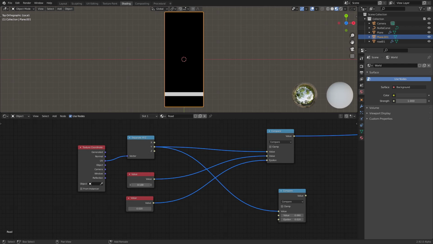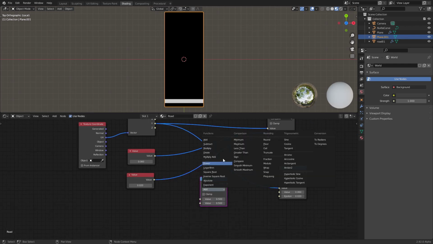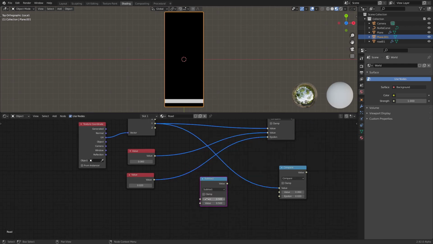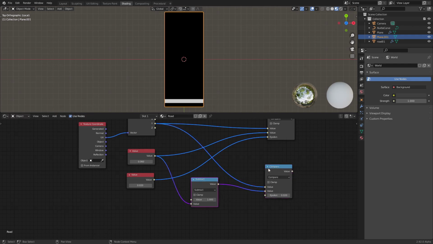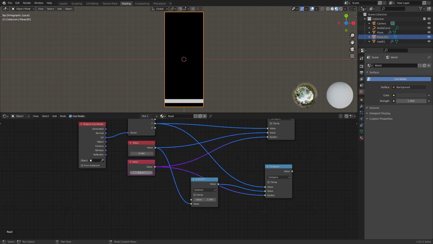So I can change the position here, and I will use, in this case, subtract from 1 this value. That means I'm here and I'm subtracting this value, so it will be like mirroring the line, and this will change the location for the compare here, and we will use the same value to change the width or the size of the line.